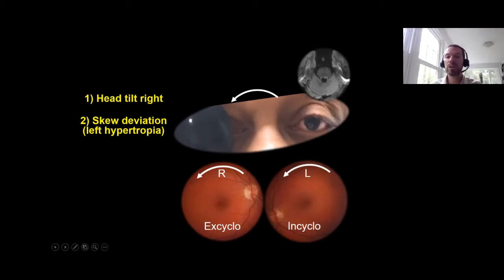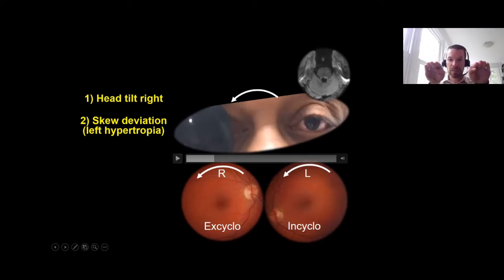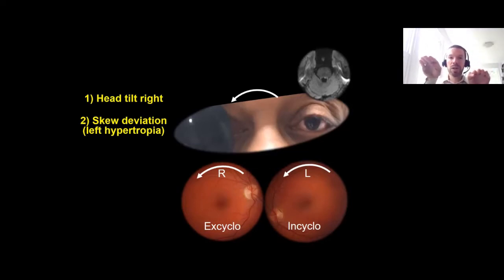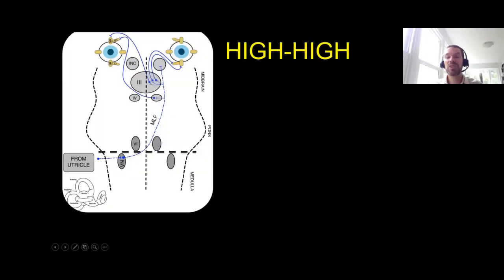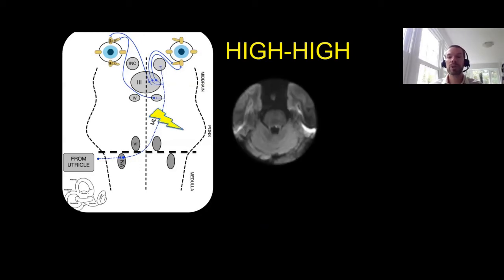Patients who have an acute MLF lesion will often complain of not simply vertical diplopia, one on top of the other from a skew, not simply side by side diplopia from their INO, but more diagonal diplopia as the horizontal and vertical components come together. So a skew is very common with an acute MLF lesion, but they tend to be short-lived and transient, and they can go away pretty quickly.